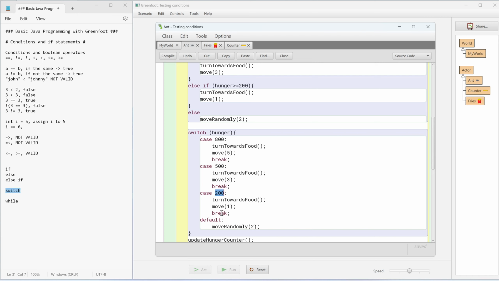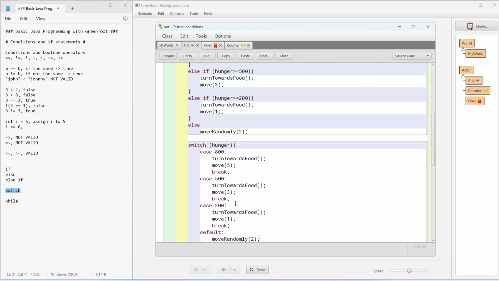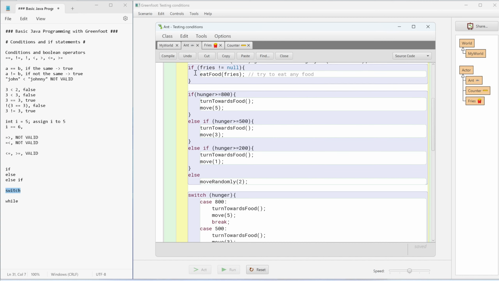And the last one here, 200, break out of the code. And just like the else statement, it kind of catches the rest. So in all other cases, it simply moves randomly. So this wouldn't work too well, but anyway, it would somewhat work, because immediately when it goes to 800, 500, or 200, it's going to start moving towards the food. Let me just show you that it does work.